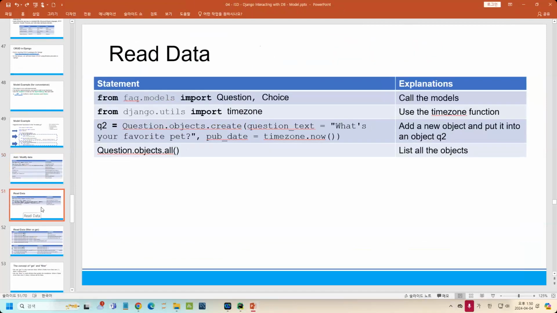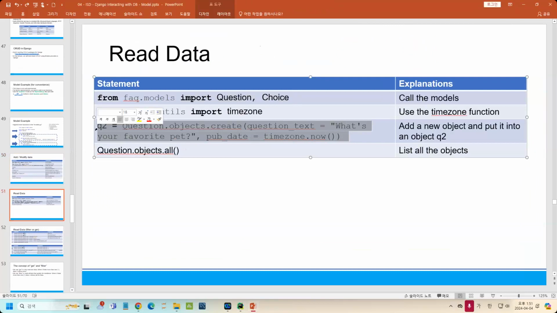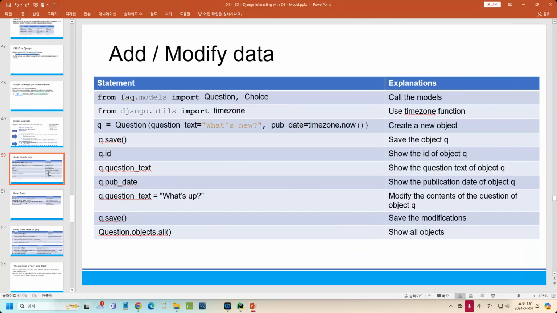So for the data reading, okay, we need to call again the question, choice and then the time zone. Actually, you can also do like this one. You can use the class name Question, and then define the name of the attribute.